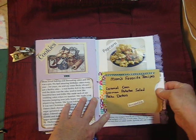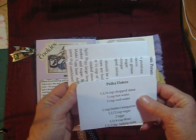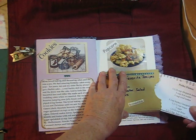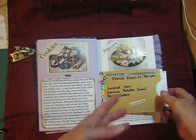But the point is, I wrote all about this, and I just put this little extra pocket in here, and in here are the recipes of my mom's most family famous dishes she used to make. I have them memorized, and I've been making them, but I thought that'd be just nice to put in. Whoever gets this would get them.